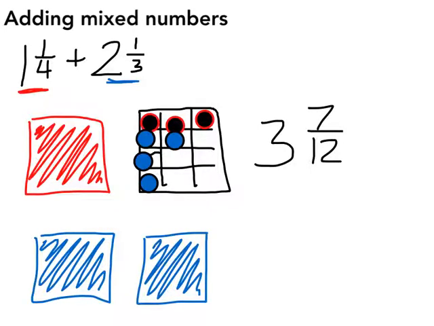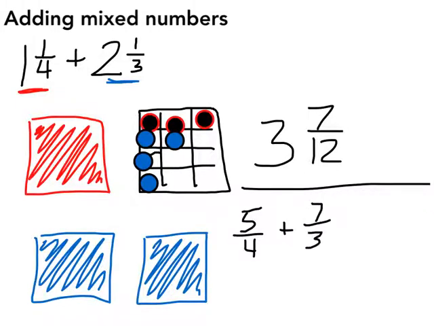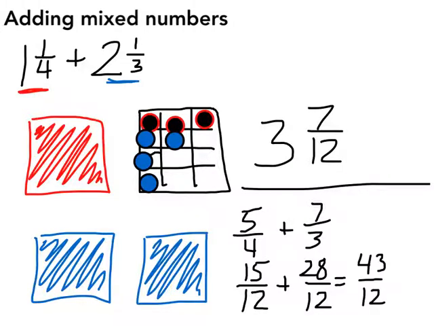Again, if we were going to do this the traditional method, we would turn these into improper fractions. So 5/4 plus 7/3. We'd find a common denominator of 12ths and find our new improper fractions that way. Then we would add them together. We'd have 43/12, and when we reduce this to a mixed number, we would again get the same 3 and 7/12 that we got with the model. So the model again helps us with the common denominator. It also helps us see the math that's happening, how we're combining these fractional parts into a new fraction that looks different with a different denominator.